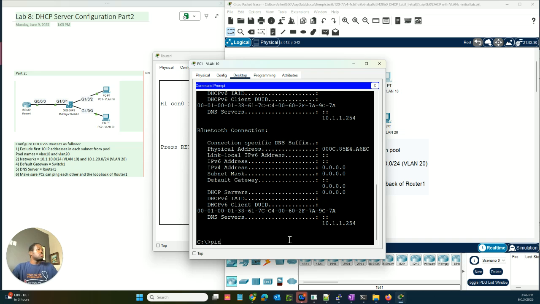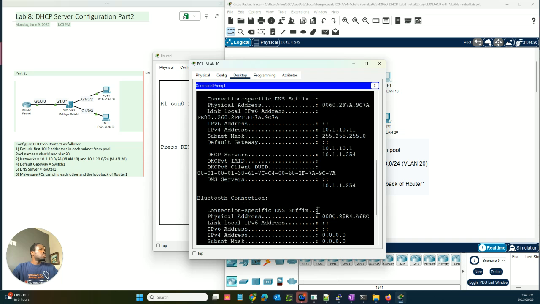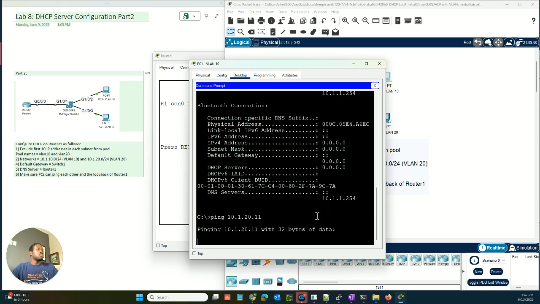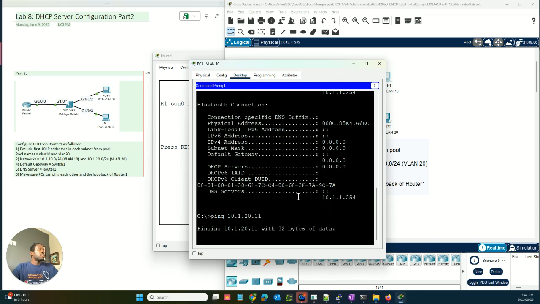Let's try and ping 10.1.20.11. Let's ping that.